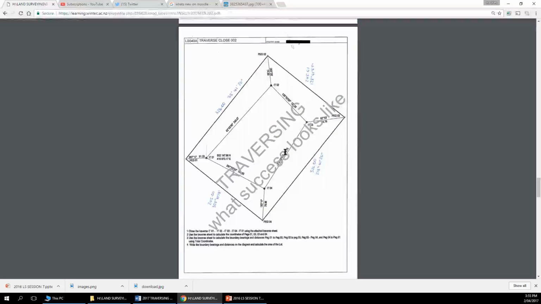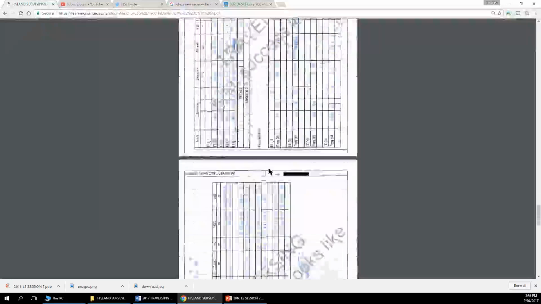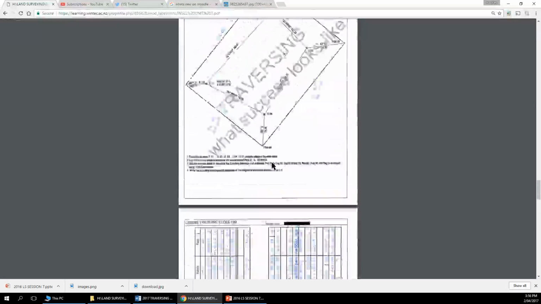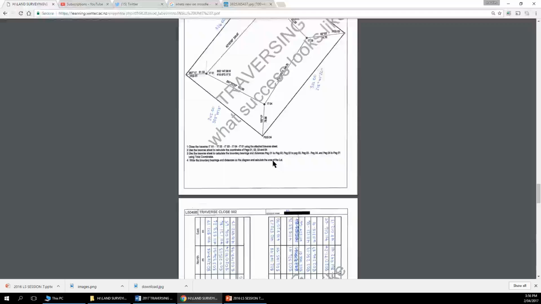And then finally we get this quite complex one here where we're calculating around the Traverse, then we're doing radiations out to the boundaries, and then we're calculating the boundary bearings and distances. I think later on I might use that Traverse, put a building on it and do some more work with that, or one very similar to it.